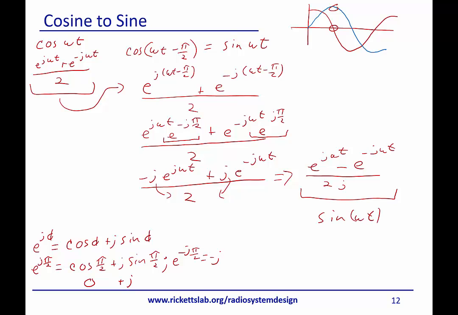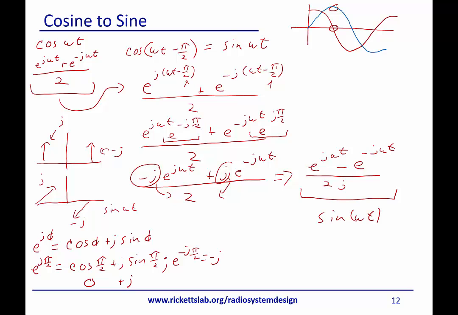Okay. Why did we go through that? Well, what I wanted to show you was that doing a phase shift of pi over 2 ended up changing our exponentials by a minus j and a plus j. And so if you look at cosine, we've multiplied this one by minus j, and we've multiplied this one by j. Now a convenient way of showing this is to draw this sort of a 3D form where I could say that this is minus j and that is plus j, and call this sine omega t. And the reason why I do this at this sort of 3D angle is this way I can think about this as being the real axis and this as being the imaginary axis.